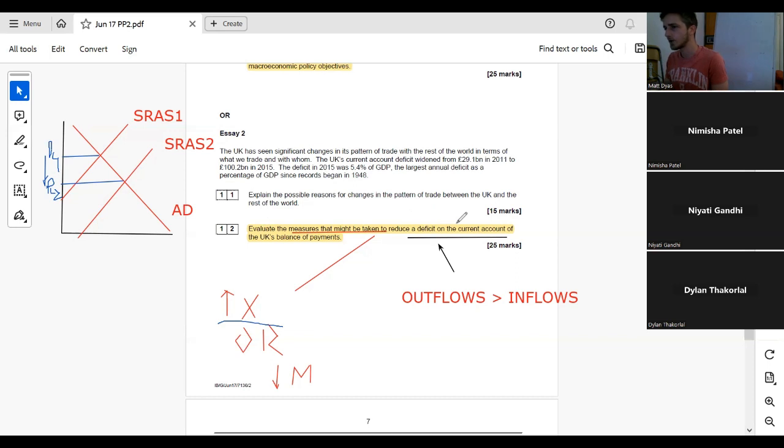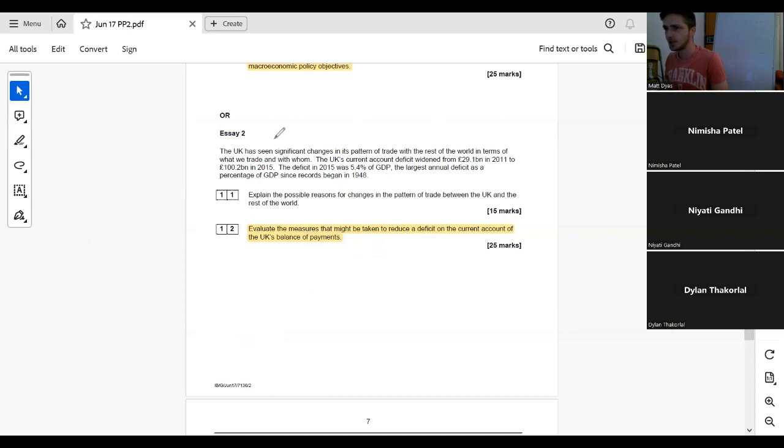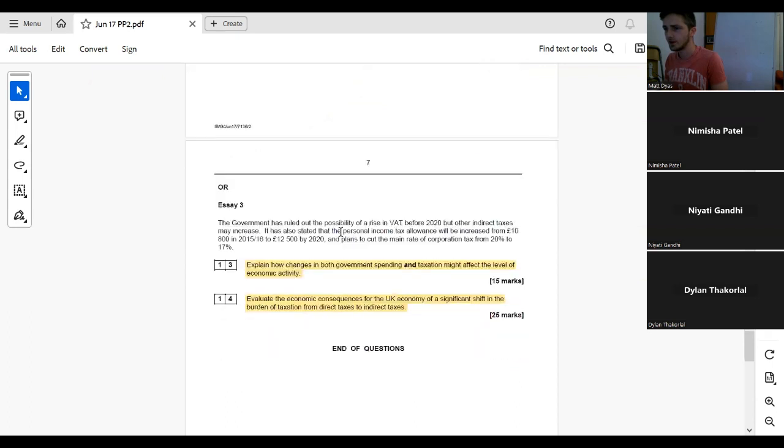You get some extra AO1 and things to put in the intro, for example, and hopefully go over some specific evaluations. But the core of the analysis will be the same. It will just be aggregate demand, aggregate supply. So hopefully you guys are really seeing the importance of this in macro and the usefulness of it in macro.